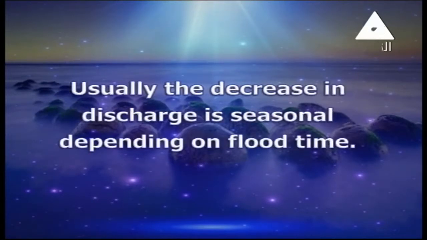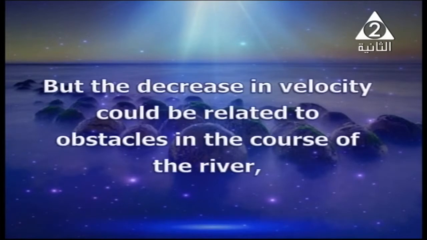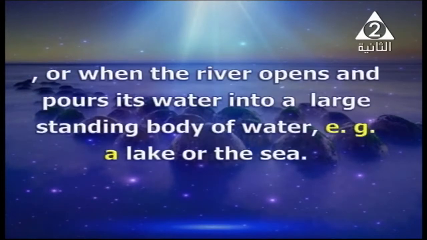Usually, the decrease in discharge is seasonal depending on the flood time, but the decrease in velocity could be related to obstacles in the course of the river, or when the river opens and pours its water into a large standing body of water like a lake or the sea.